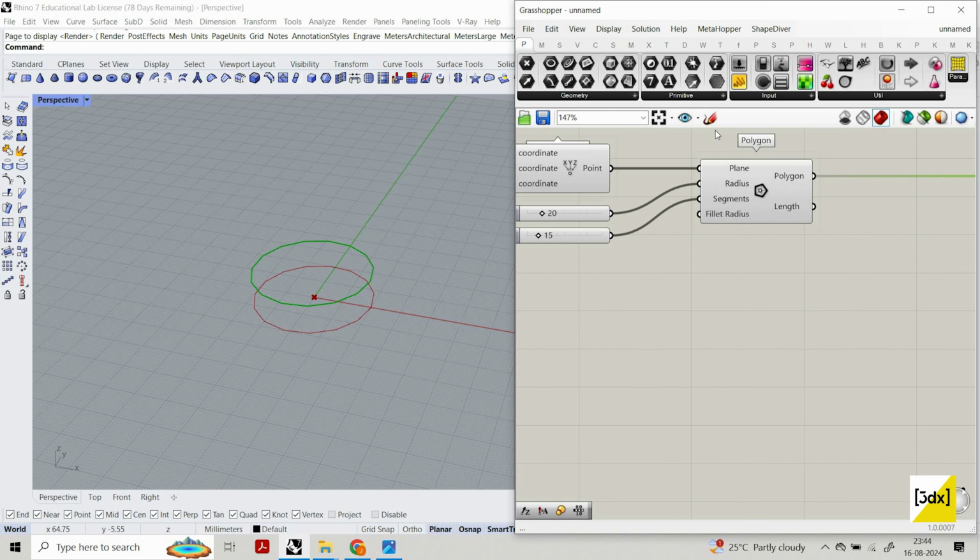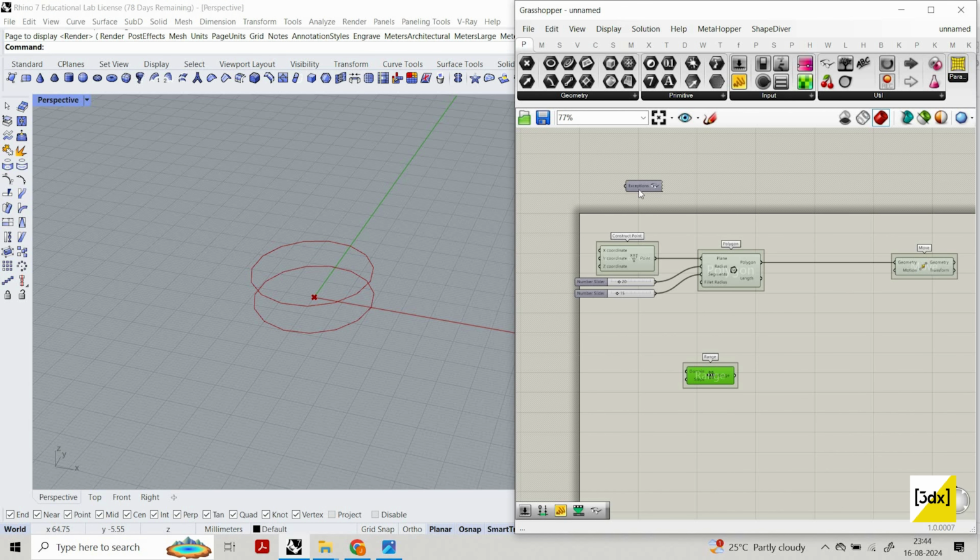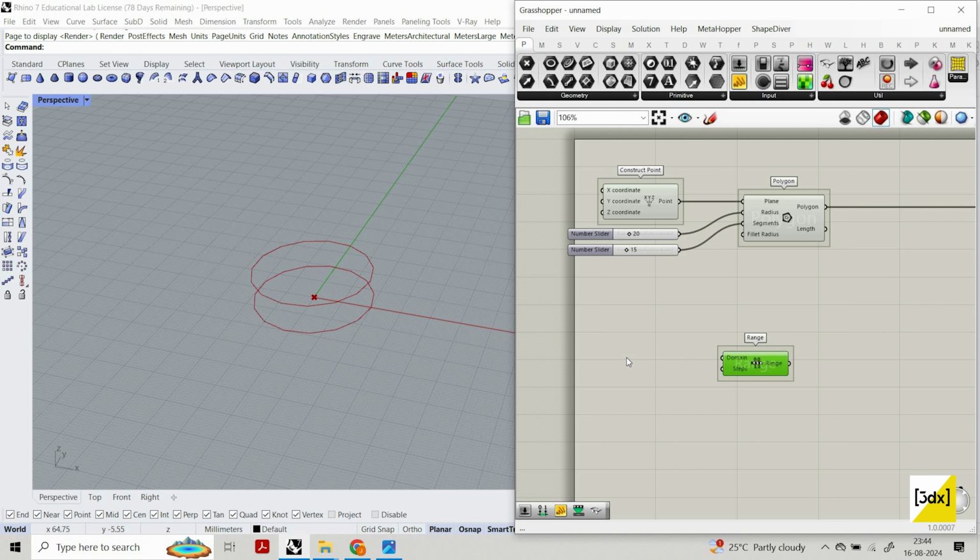And now, there are two ways of generating a list of numbers. One is range and another one is series. Now I'm creating range, and over here I'm taking a panel to create a domain. I'm going to assign a start and end value from 0 to 100.